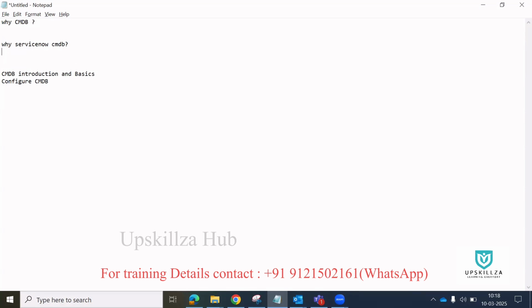It also has an inbuilt discovery tool, the ServiceNow Legacy Discovery tool, which automatically brings in the data and updates the CMDB regularly. So these are the top 3 or 4 reasons why we choose ServiceNow CMDB. Okay.